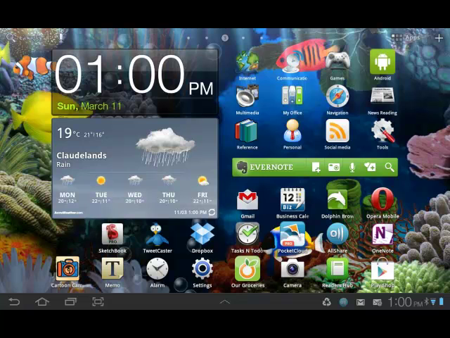Evernote itself is available on the internet, or you can use it from a mobile device like a tablet, iPad, or even any type of smartphone. In this example, I'm using a Samsung Galaxy tablet. As you can see on my home screen, I have an Evernote widget. Just by clicking on this, it will get me into the system and I can start taking notes.